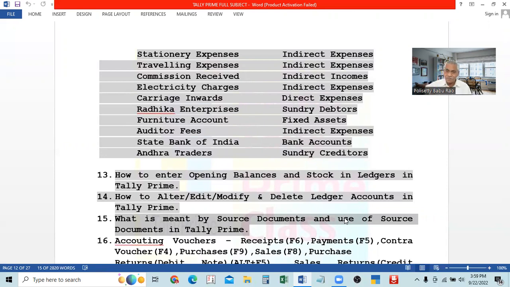What is a voucher? We just now saw the payment voucher. The voucher is what we use to record in the books. We will come to that tomorrow. In manual accounting the recording will be different, and in Tally the recording will be different. The place where we record the transaction, in the ledger account, is called a voucher in Tally. The voucher itself creates the ledger account. When we record a voucher, it is automatically created as a ledger. So tomorrow we will take up this. With this, we end this session today.